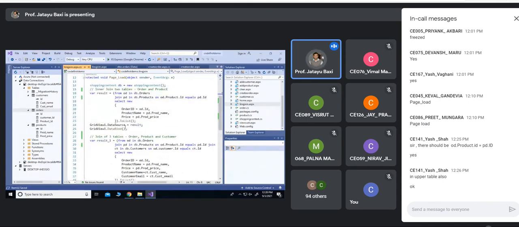Okay, so I hope it is clear, and it added some more insights into the LINQ and code first approach. What I will suggest is I will put this project in the classroom. So extract it, open it in your Visual Studio. First step, create the database, give the name as my shopping, and then run the code.